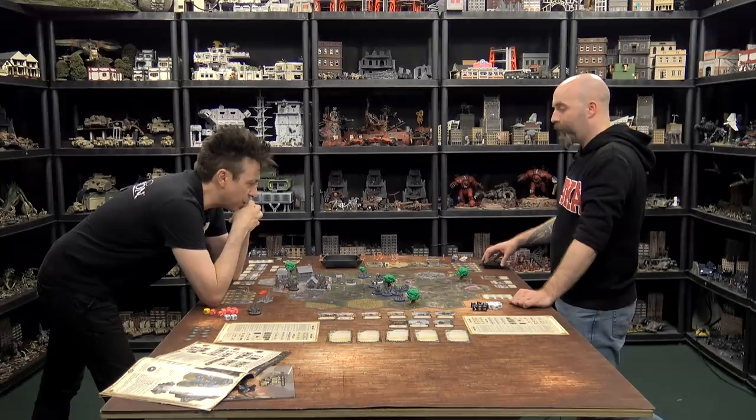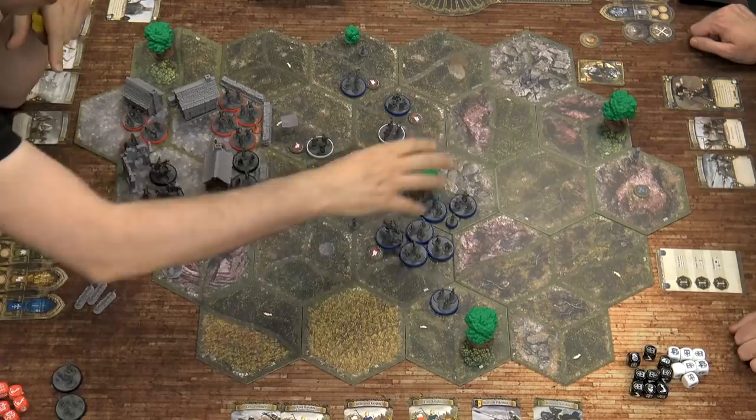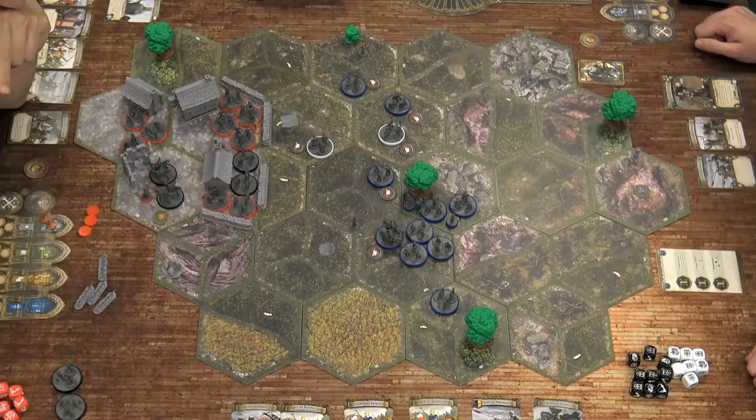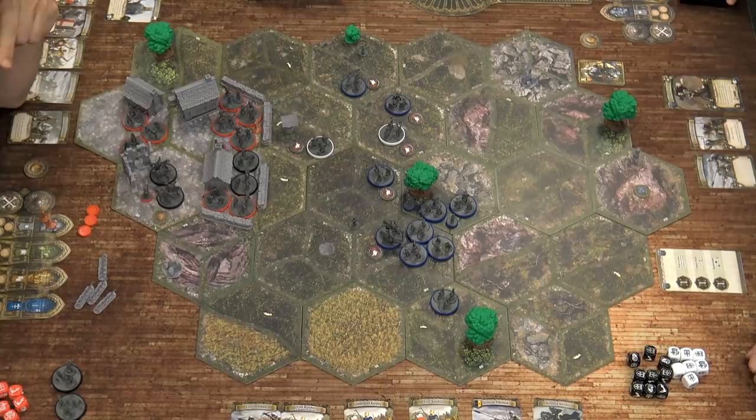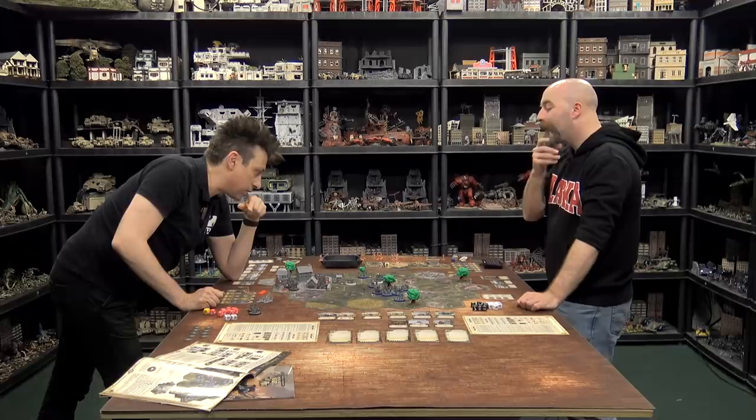I only have a range of two hexes. So one, two, one, two, one, two. Oh, I can't reach Joan, unfortunately. Oh, and I can't move here because I'm already there. A little bit rough. All right, so in that case, I will shoot at the routing guys.